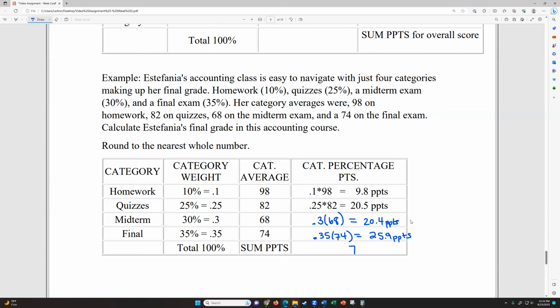So if we add all these up, this is 76.6, and this is out of 1.00 if you turn this into a decimal. So you could still think of this the same way we did the GPA, where we took the total value, and when we multiplied everything out, we summed it together, and then we divided it by the total weights or counts. But if you divide 76.6 by the decimal form of 100%, you get 1. You're dividing by 1. So when you're doing the percent ones, and everything's in decimal form for your percentages, for your weights, this is the final answer. So her grade for the semester is a C. She got a 76.6% in her accounting class.